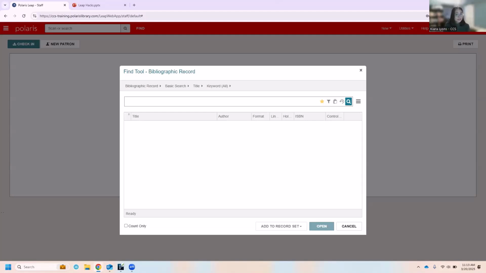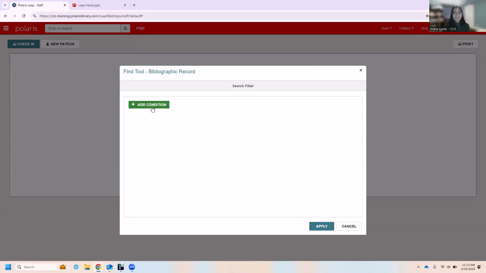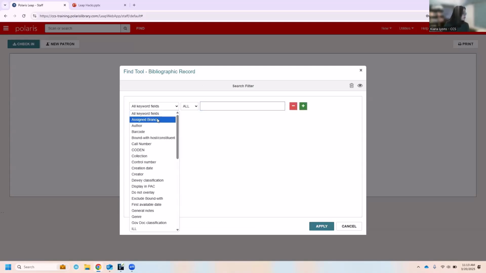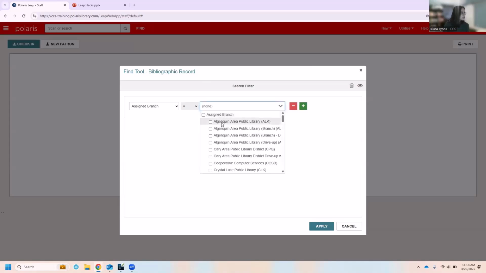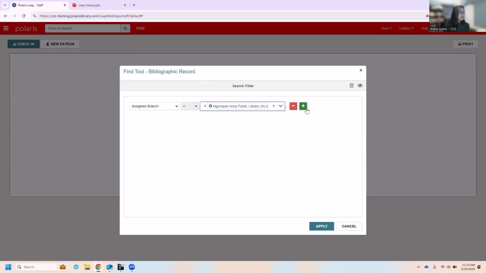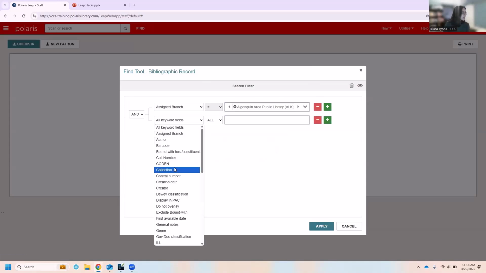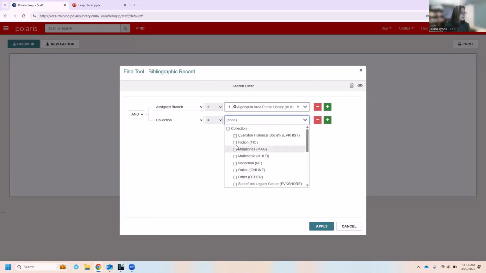With this new Leap 7.7 update, we also now have the option to save a set of filters as your user default. So to do that, you're going to set filters as you normally do. We are going to click on this funnel search filter icon. We will begin to add conditions. So let's say I'll do an assigned branch of Algonquin. I'll choose a couple. One thing to know is if there's a drop down for these filters, you can choose multiple. I'll add another filter and let's do collection type to fiction. You will click apply.